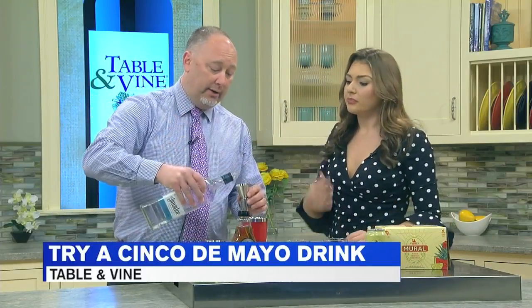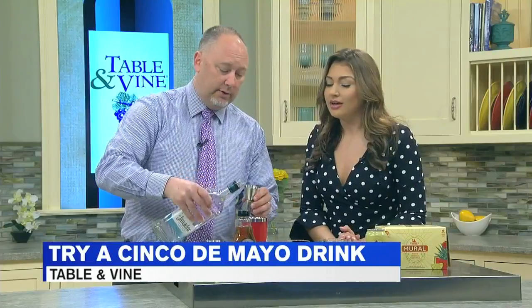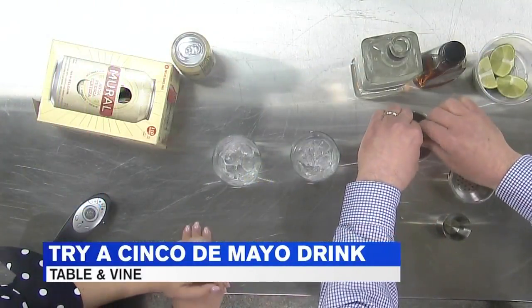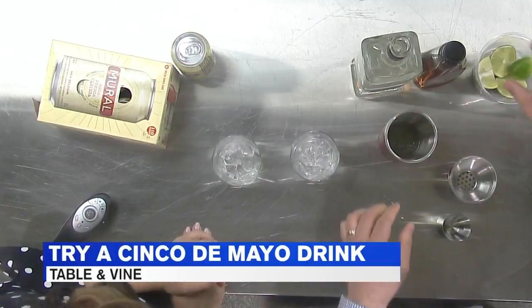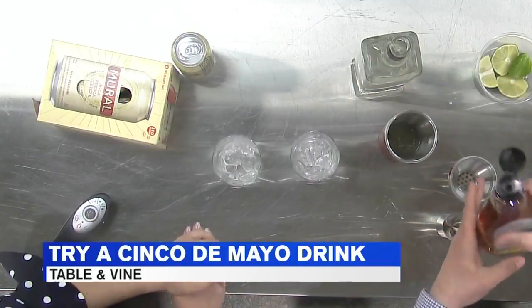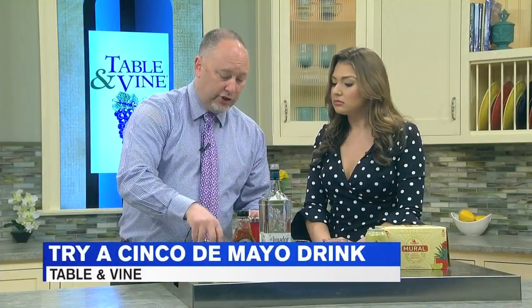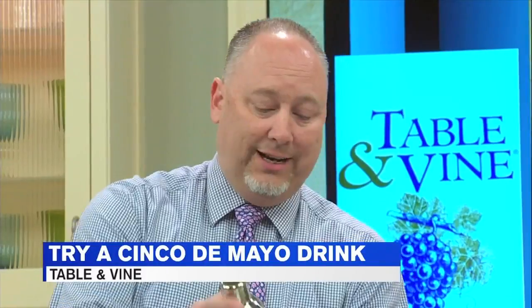I brought a little shaker here and we're going to add a little tequila — just a little bit more. There is enough tequila. We're going to squeeze a little lime in there and then we're going to add a little agave nectar, just a little bit to sweeten it up some. We'll just shake it to let the agave nectar get in there a little bit, because it's thick like honey.